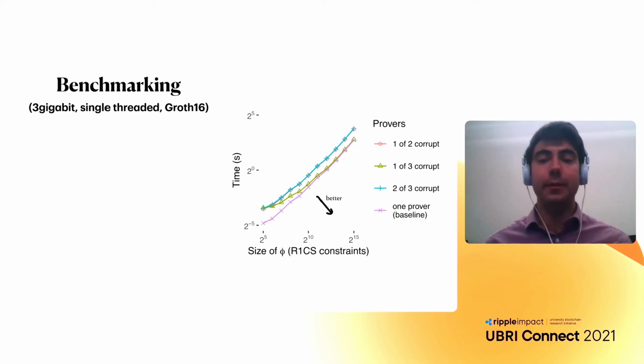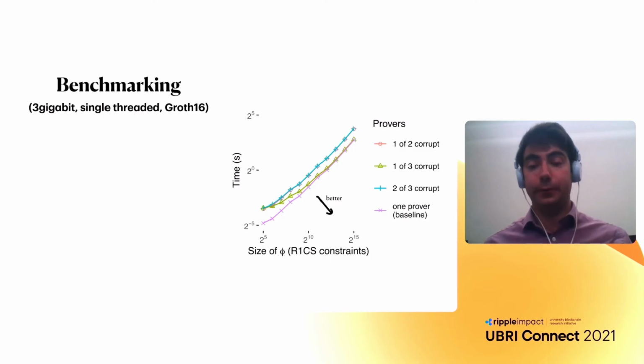So one configuration, the baseline, is that we're just writing a single prover proof. We're using the existing proof system unmodified. That's the purple line. And then all the other lines in this plot correspond to multi-party protocols, where there's some number of provers, and the protocol is designed to be secure against some number of malicious provers that are trying to find out more than they should. And so what we see is that as the number of constraints grow, the difference between the multi-party protocols and the single prover proof, the difference in proving time, gets very small.